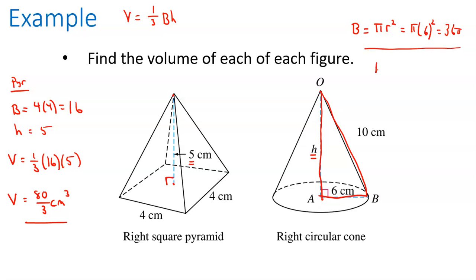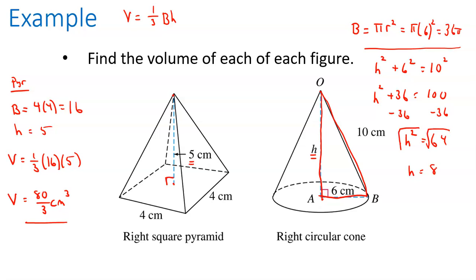Okay, so we can use the Pythagorean theorem to find that missing height. If I do a squared plus b squared equals c squared, I can find the height of that object. So I get h squared plus 36 equals 100. Subtract the 36 from both sides. 100 minus 36 is 64. Take the square root of both sides. I'm only interested in the positive square root because I'm not going to have a negative height. Turns out the height is 8. If you remember 3, 4, 5 triangles, you can fill that in right away because 3, 4, 5 are the sides of a right triangle. Multiply them by 2, you'll get 6, 8, 10.